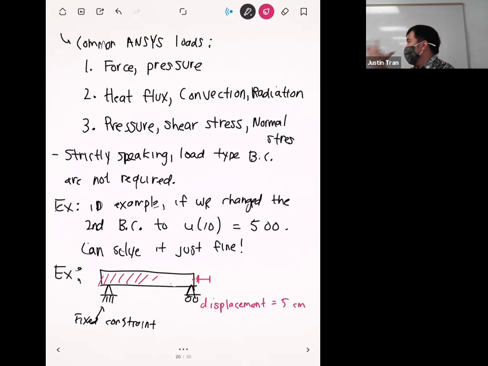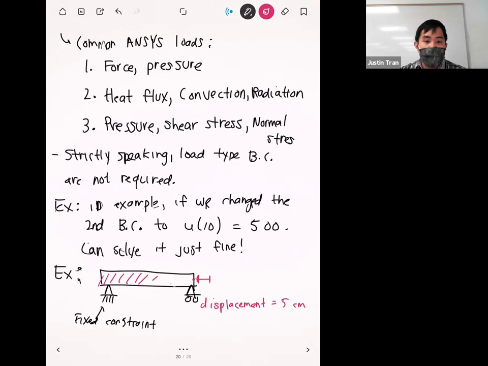This piece of information here is more trivia for you. But if you do run into that 1% of situations where you're not actually applying an external load, just know that you can do it and it'll be just fine. Okay. Any questions on these?